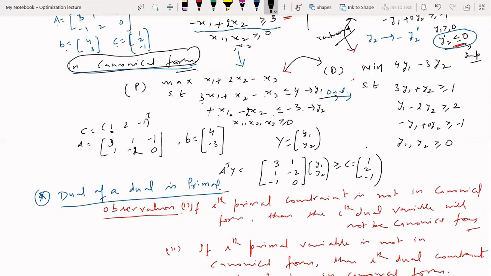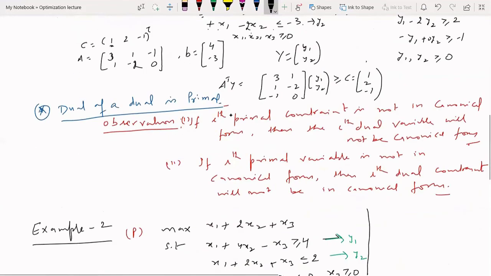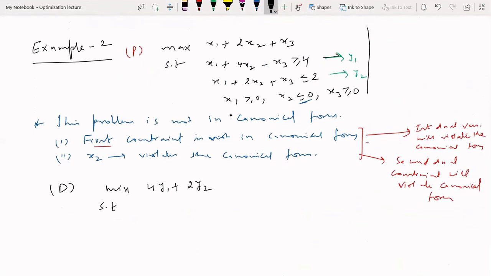So now we can have the column-wise multiplication, right? Similarly, I can directly write A transpose y. I multiply with the first coefficient, and the first constraint is y1 plus y2. The right-hand side vector is c, which is 1. I will write the sign later on. The second constraint is 4y1 plus 2y2. You can write the transpose and then multiply, and you will get the same thing. The second coefficient of the cost is 2, because the cost is now coming to the right-hand side. Then minus y1 plus y3, and the third coefficient is 1 here.